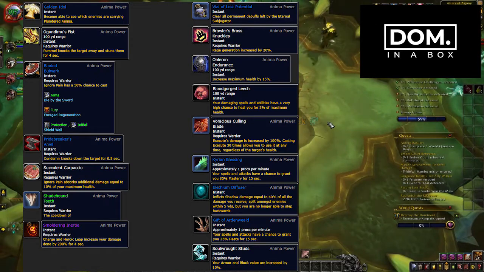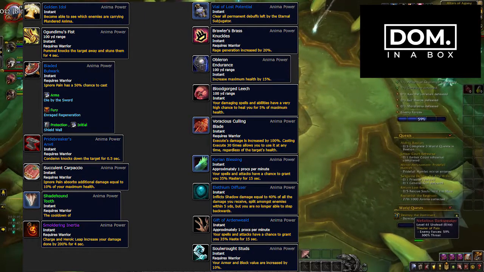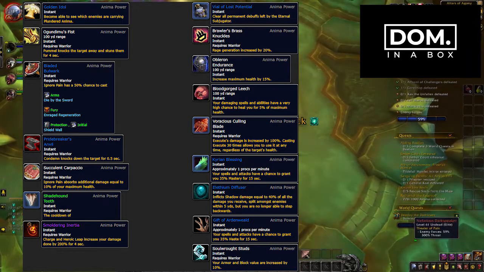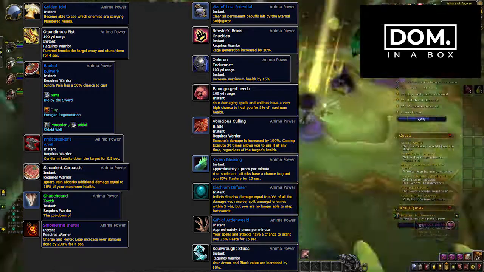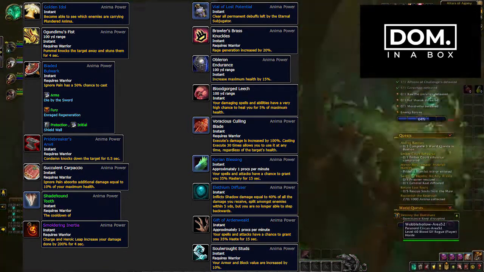And the next one, which is a base talent, which is super necessary, is Succulent Carpaccio, which means that Ignore Pain absorbs an additional damage equal to 10% of your maximum health. I had 3 stacks of this, which was giving me a shield of roughly 24,000 damage and was really useful.